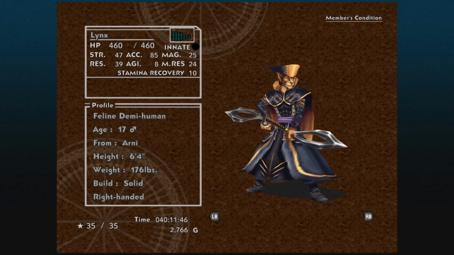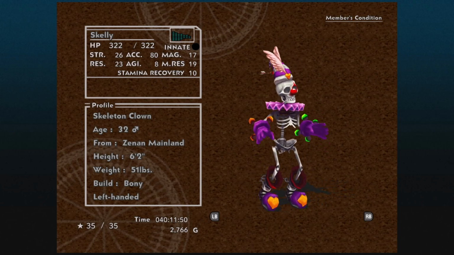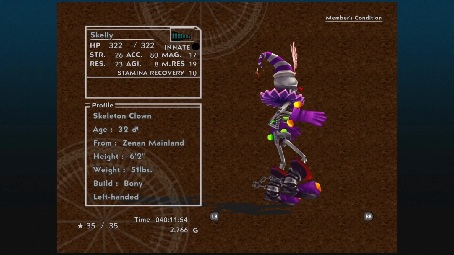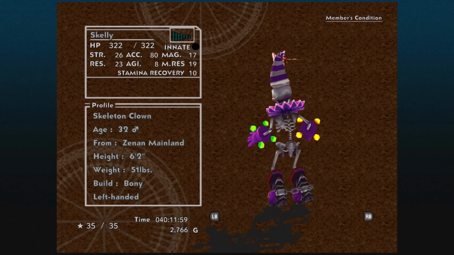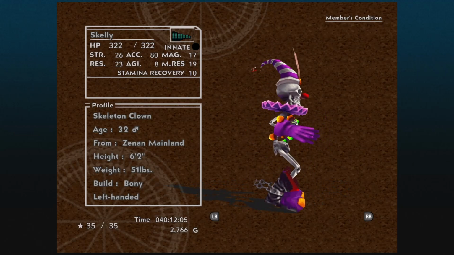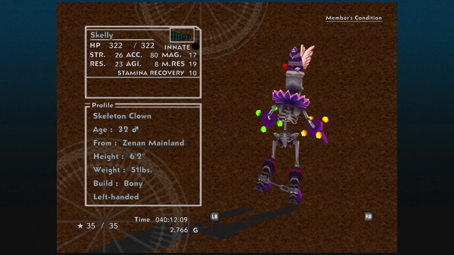Is anyone else voluptuous? I mean, Lynx, look at him. He's got some pecs. Oh, look at him. Happy Skelly. Hop, hop, hop. Oh, he's 32. He's 6'2", 51 pounds, and his build is bony. Classic, that's good. I didn't realize his legs were chained together, though. His movements are just so funny. They're so silly.